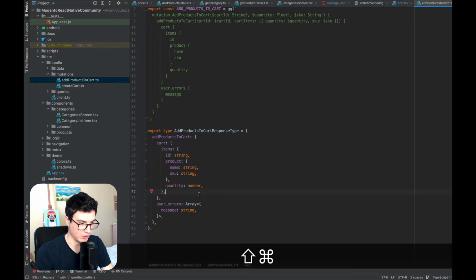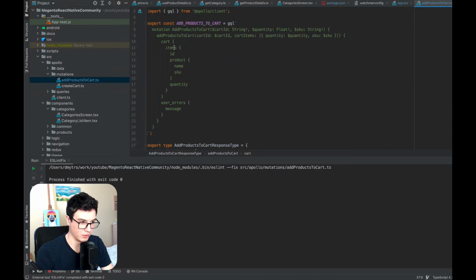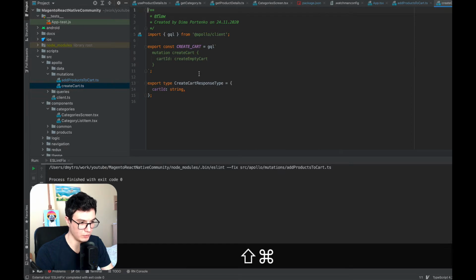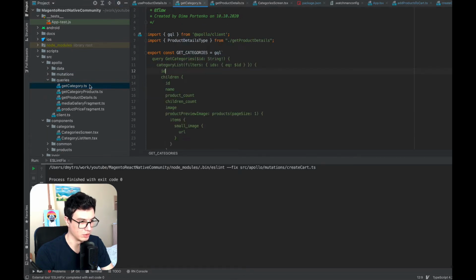You can simply use prettier to fix the syntax here. Same in the create card notation. Let's go over the query files.